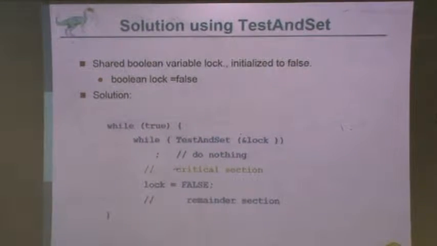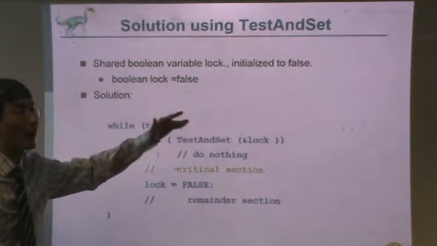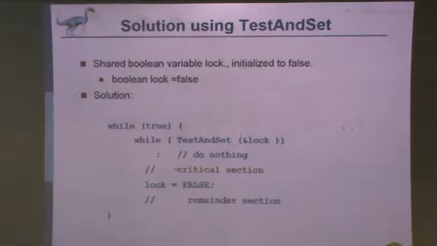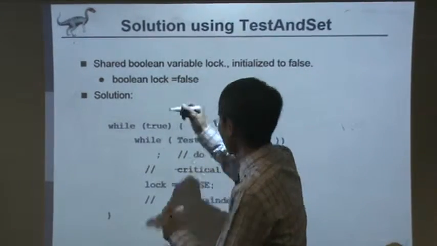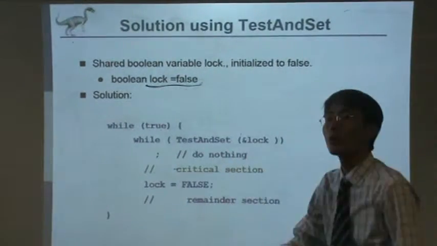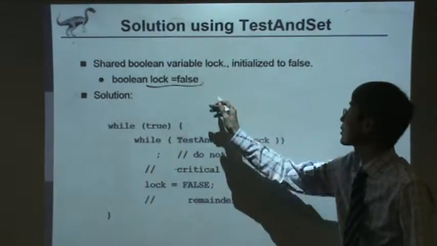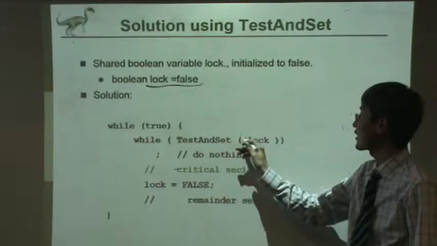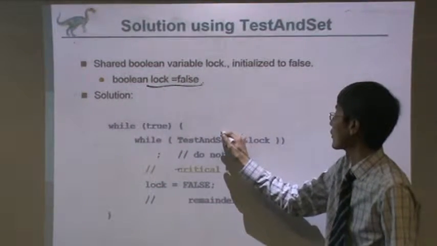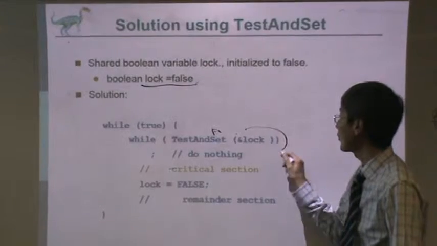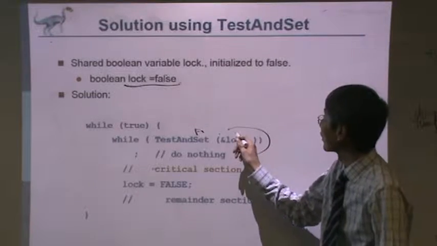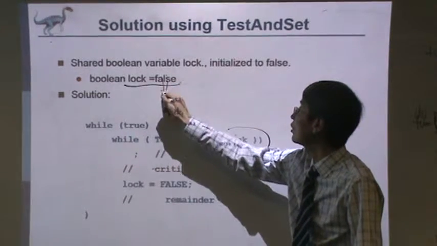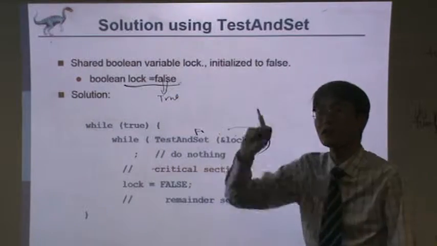As I mentioned before, lock is a global variable for all the processes. So when you enter the critical section, you need to get the lock. With test and set, lock is, for example, false over here, which means nobody is using the lock. If you call this, the output of test and set is the same value, false. False means you can leave the while loop, which means you can enter the critical section. However, the lock value itself is changed into true. That is test and set.